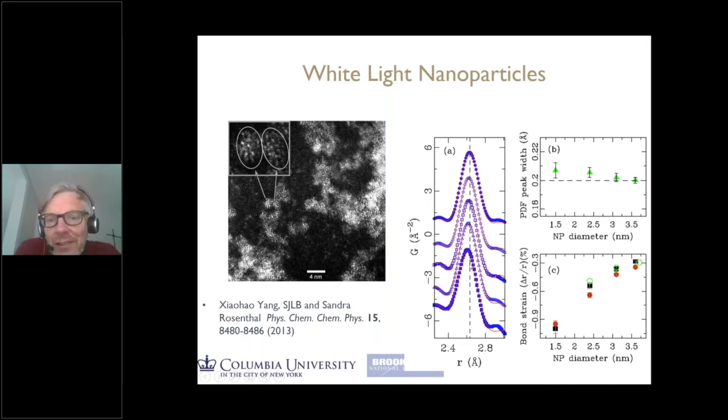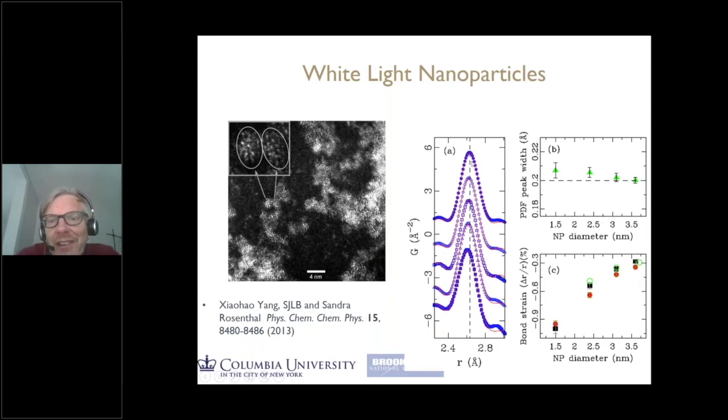Now, these nanoparticles are not under compressive stress. We're not applying pressure. So the actual strain is coming from some kind of pressure coming from the surface tension, is one way to think of it, in these materials. And as the particles get smaller, the curvature of the surface gets higher, and so the compressive strain becomes larger in the smaller nanoparticles. And furthermore, the width of these peaks here tell us about the inhomogeneous strain.